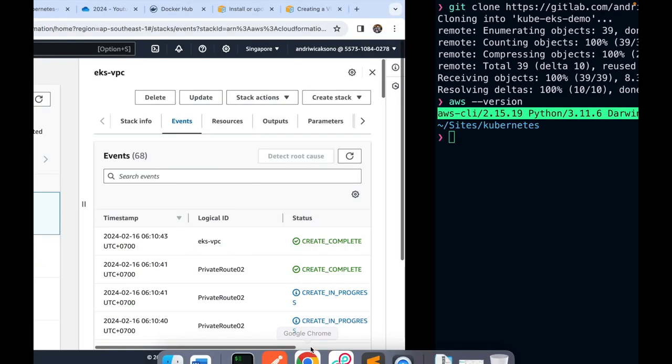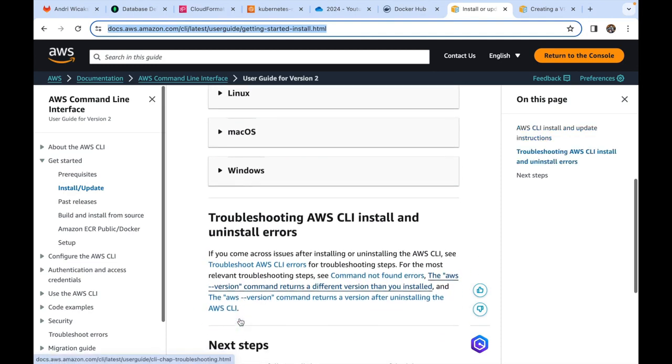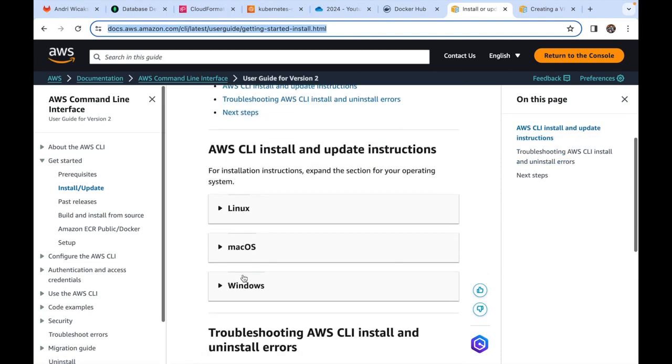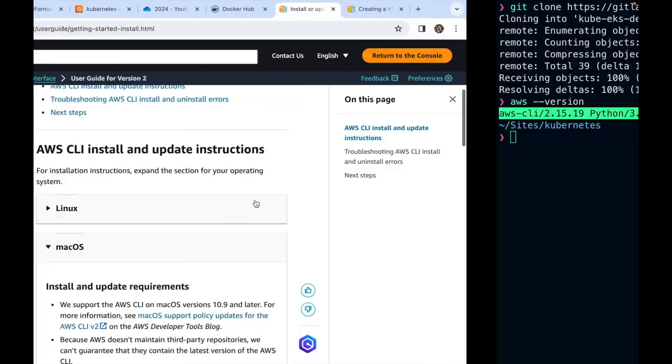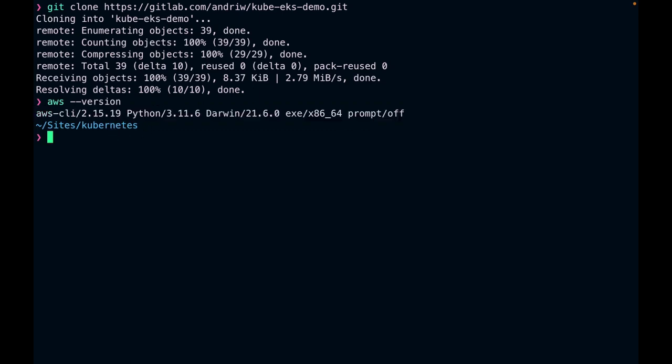If not installed yet, you can follow the documentation here based on your operating system. Because later we will use commands through the AWS CLI to control the Kubernetes cluster.